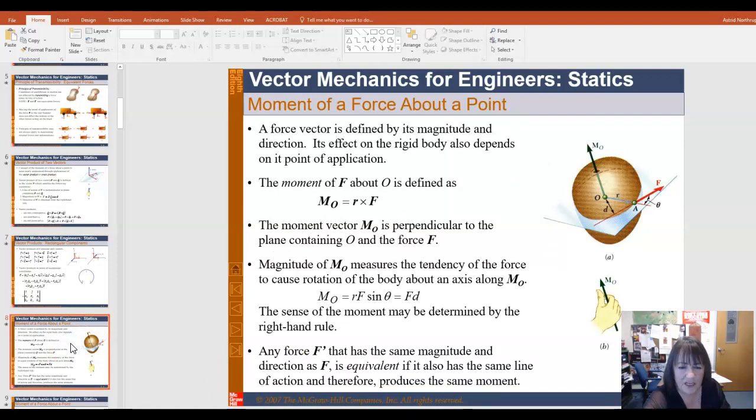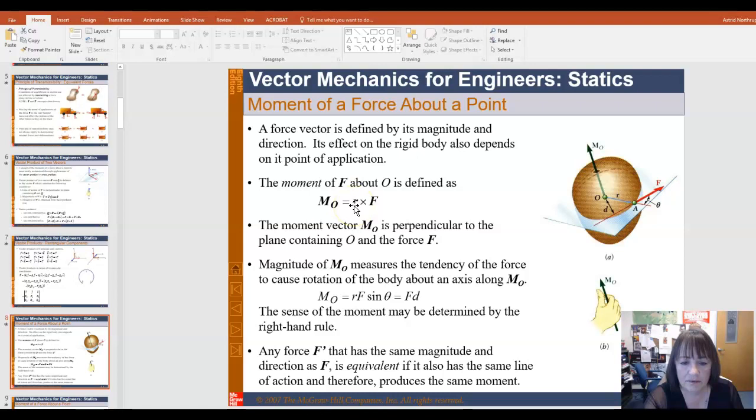All right, so the moment of force about a point, this is something that we are going to do for quite some time. This is actually something that we're going to use to establish the rotational as well as the translational equilibrium of a body. So the moment of a force has to be defined about a point, and it's R cross F. R is the vector that extends from point O to any point on the line of action of F. So you can think of it as being the beginning of the force, but if there's an easier point on the force, or even on the line of action of the force, you can take it to that as well. And evaluating that determinant will work it out.